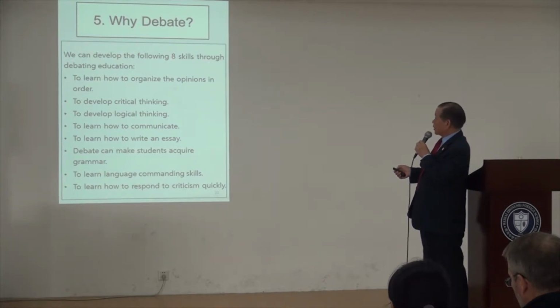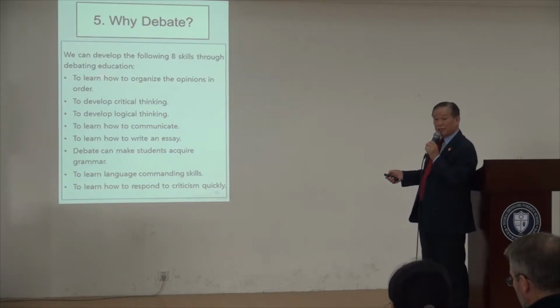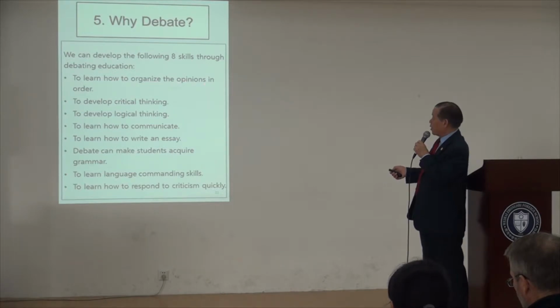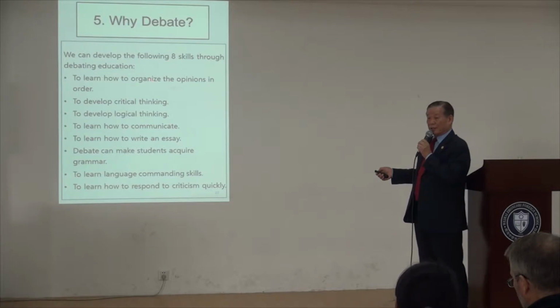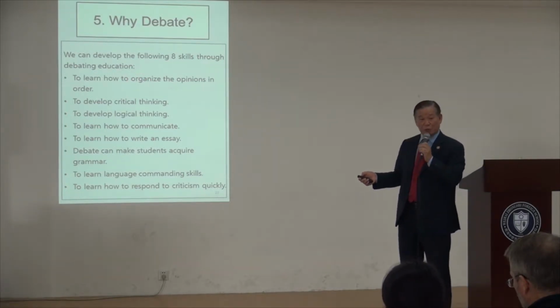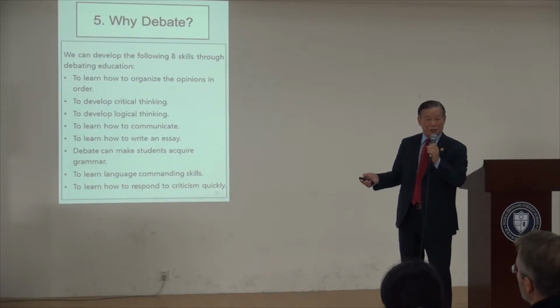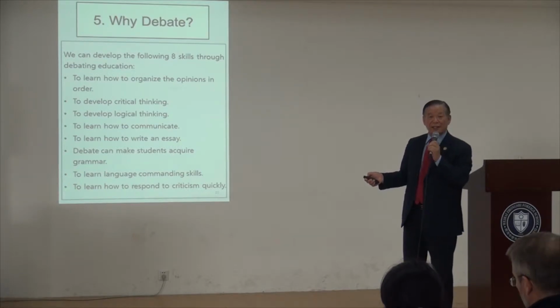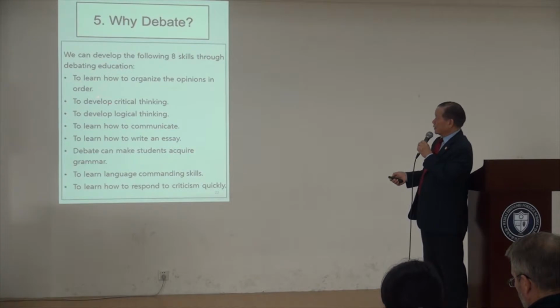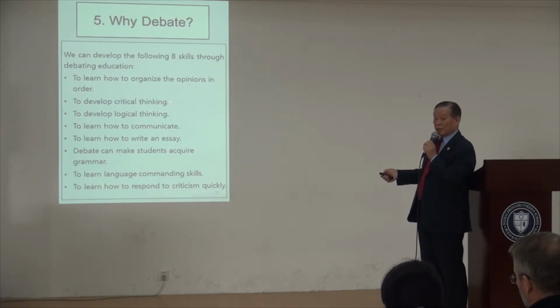We can develop the following 8 skills through debate education. First, if we teach English debate in the classroom, students can learn how to organize opinions in an orderly way. To be a persuasive speaker, they have to read much more material. In the reading material, the general statements, they find much information they need to be a good speaker in debate. Second, develop critical thinking, very important in debate. Third, develop logical thinking. These are the main factors, critical and logical thinking. If we teach English debate in the classroom, they develop their critical and logical thinking for themselves from you.